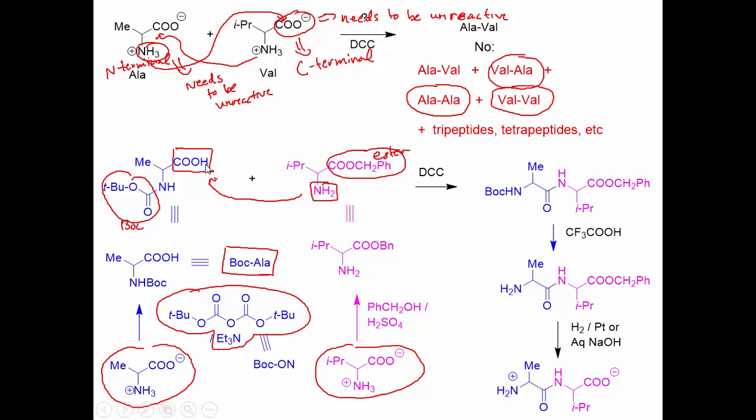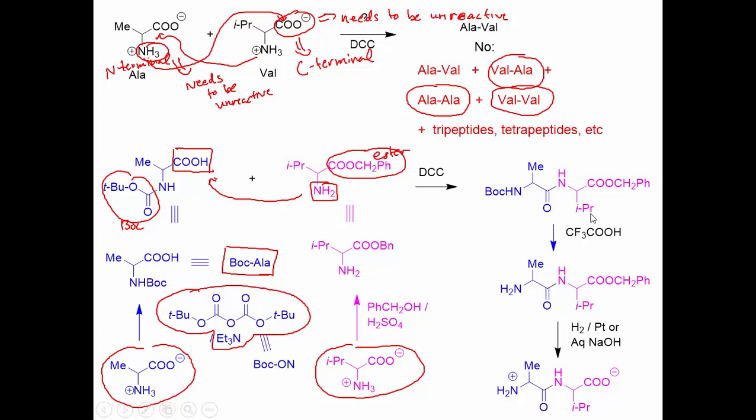All right, DCC is now going to give us a dipeptide, but the dipeptide is going to have these protecting groups on it, the Boc here and the ester here. And this is important because we don't have in this molecule any free amine groups or any free carboxylic acid groups. So we can't get any longer chains than the dipeptide that we've constructed here. So all the products that we get are going to be dipeptides when we protect these units.